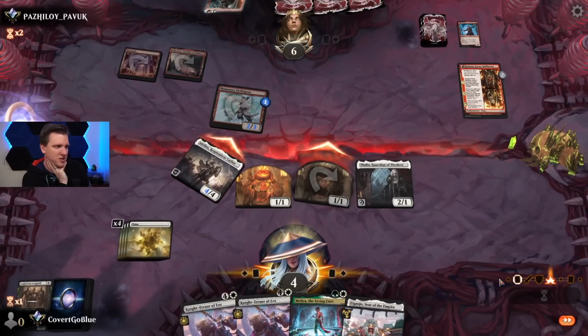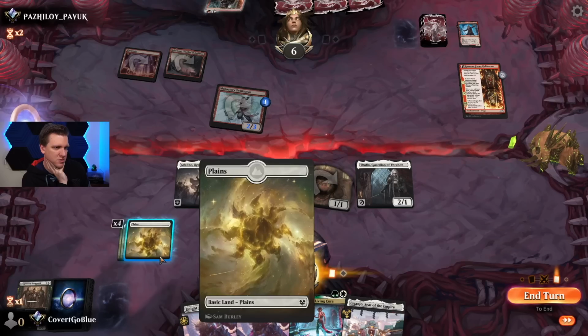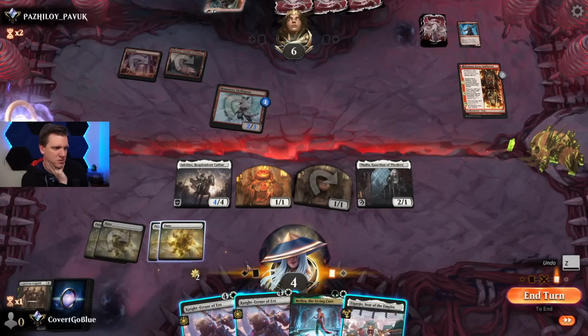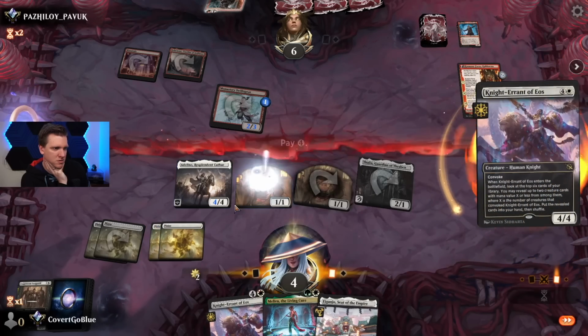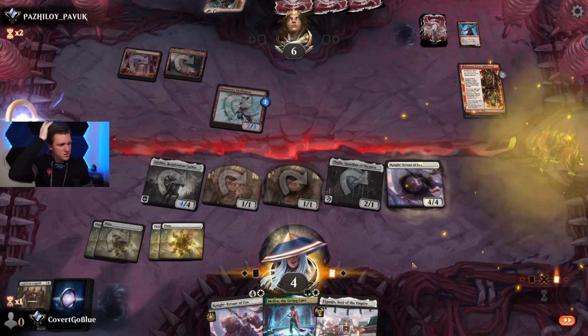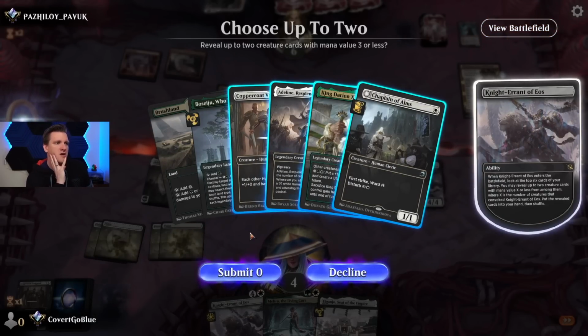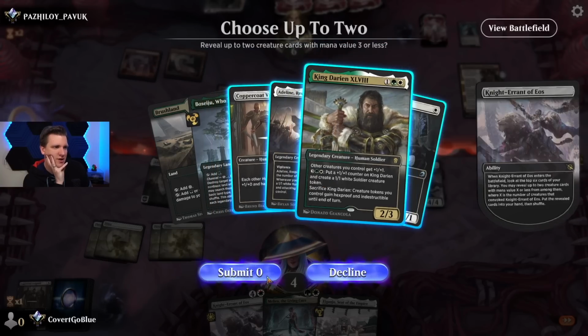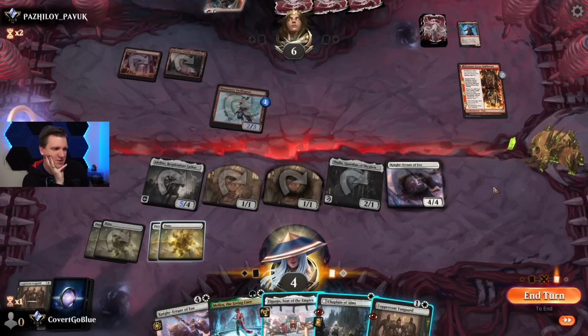What do we need? 2 creatures? This will be 1. This will be 2. Knight Errant. Vanguard. King Darian. No green mana, by the way. Still not doing that. Do I leave up the Aganjo or do I play these out?